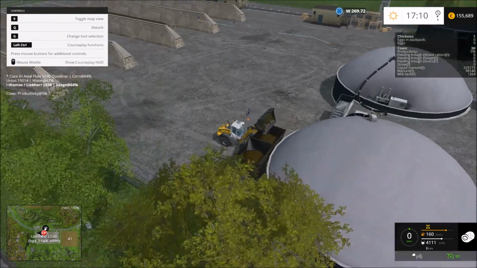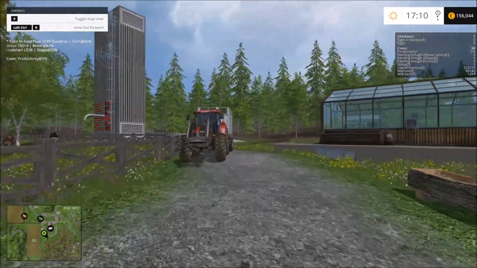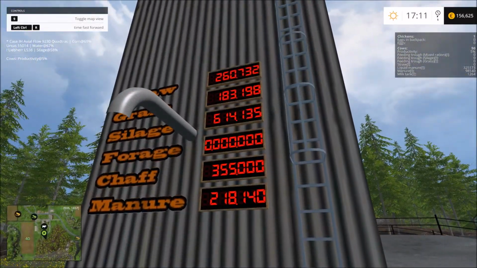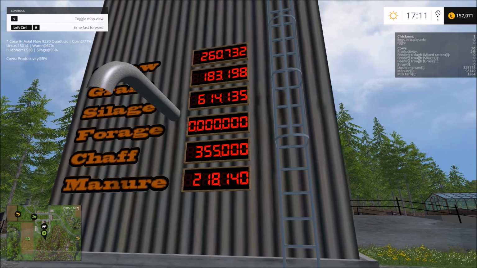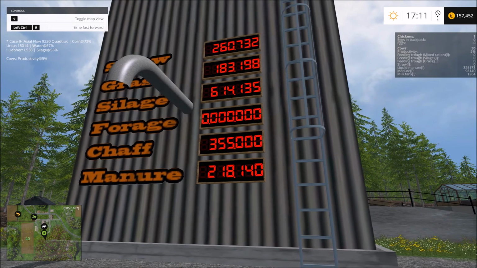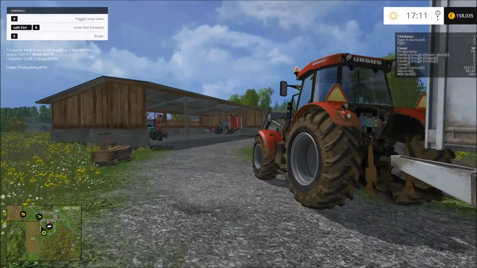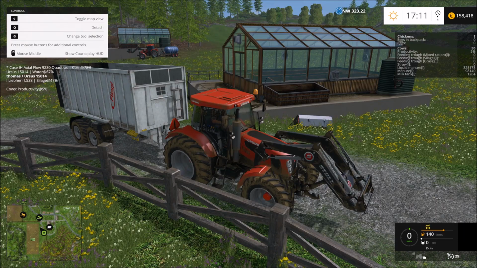And one thing I noticed that I have a very big problem with is all of this stuff we have in these silos. We have silos with 614,000 liters of manure and craft. So I will sell this to the farmer that takes over this farm. So he will pay a lot of money for that, I hope. Now we will see what we can do there.